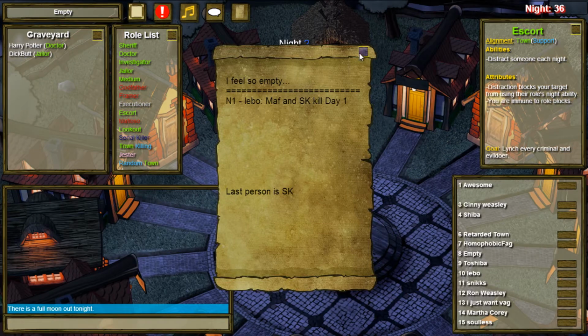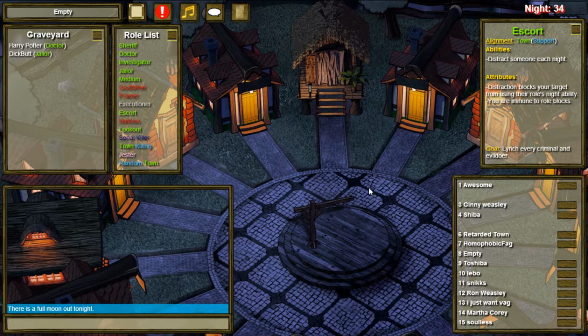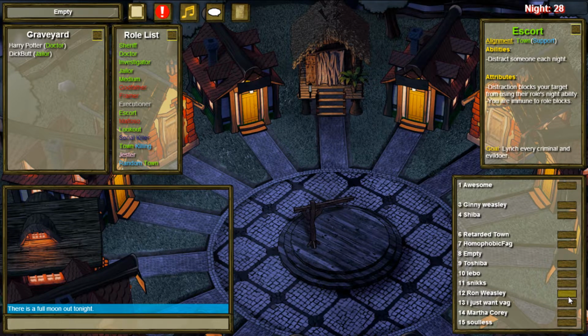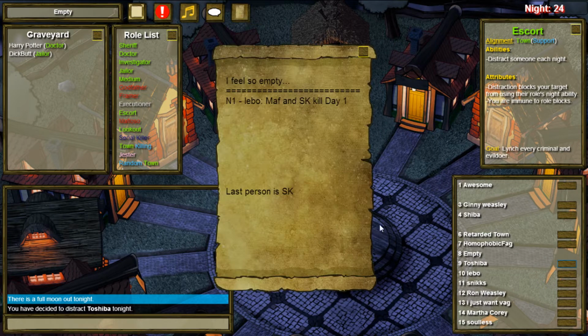So, sheriff says that he's a sheriff. He may not be a sheriff because you never know until the end of the game. Let's just do Toshiba. Night 2.